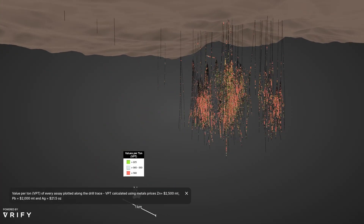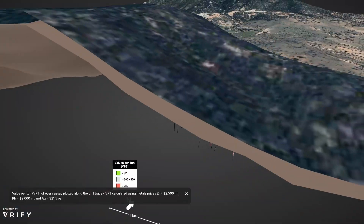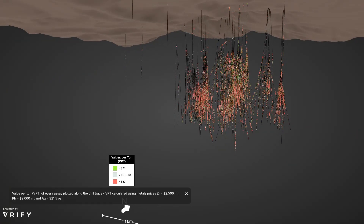Now, this is what we've all been waiting for — the drilling. Performed mostly from surface, Pan-American has used directional drilling, specifically Devico, for most of the program. You will note the mother holes from surface and the subsequent daughter holes drilled off in an array. The drill string traces have been color-coded to assay results with a value per tonne, with red indicating a value over $80. You can clearly see the amount of drilling and information on three distinct areas of value sulphide concentration, which make up the 901, 902, and 903. We've been drilling the Skarn since the initial discovery in 2018, and to date we've drilled over 280,000 meters. The PEA resource is based on 242,000 meters.